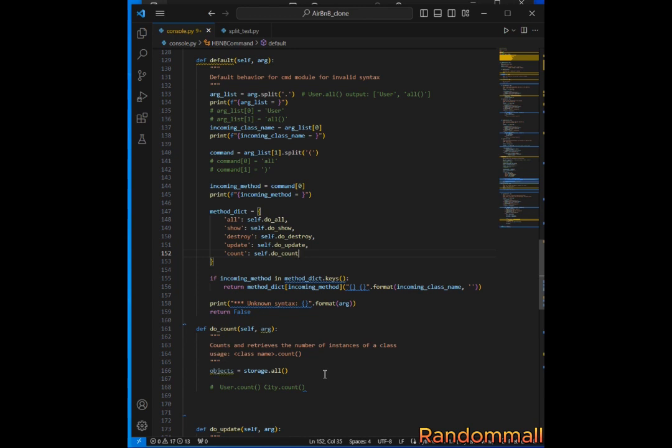So now that we've added count, the reason why we are adding count here is because of what we are expecting. Let me just type this out.